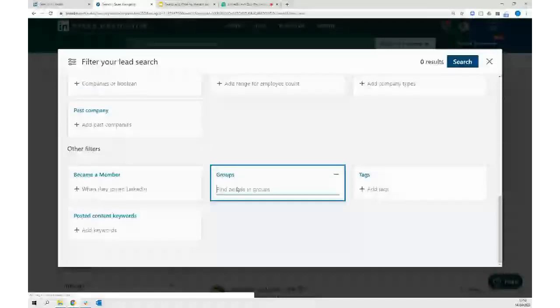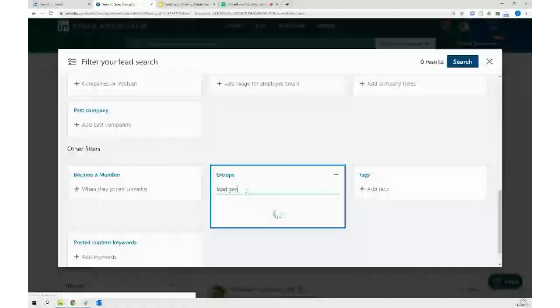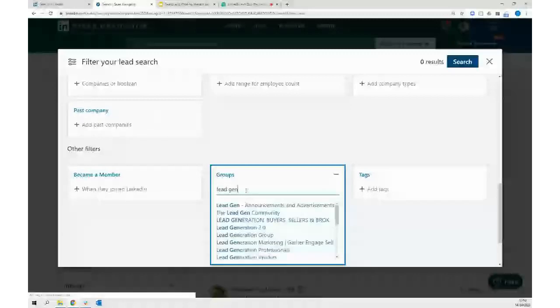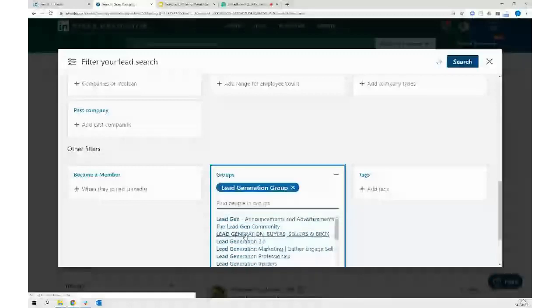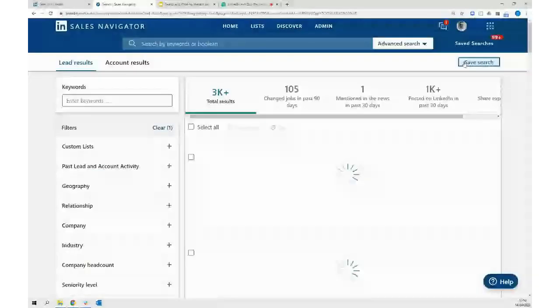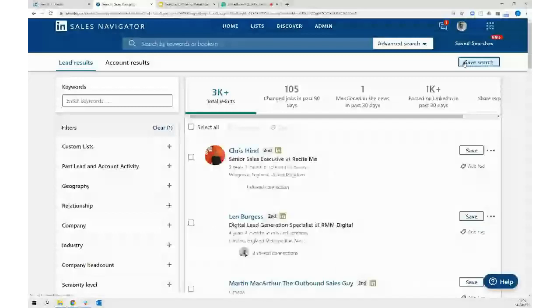So now if I look here under groups, and if I wanted, for example, to look for people who are in a lead generation group here, I don't have to be a member of that group. If I have Sales Navigator, I can look within that group anyway. If I'm only using standard LinkedIn, I don't have that ability. I have to be a member of a group to look within that. But this is an extra way within Sales Navigator that you can look within discussion groups. So that gives you that extra capability to see people who already have that level of possibly mutual interest that you're looking for.